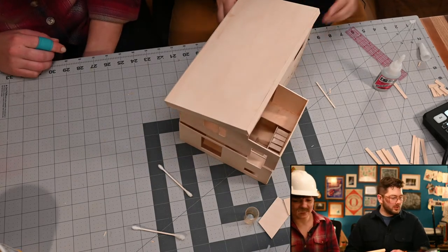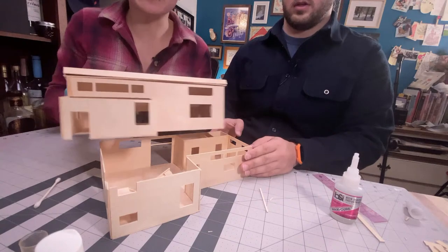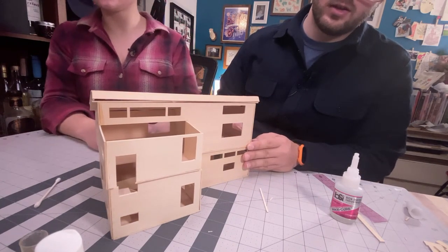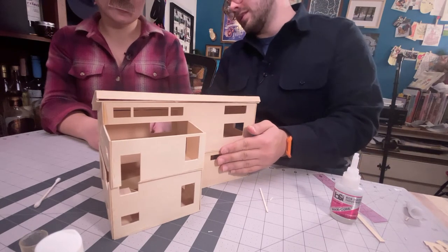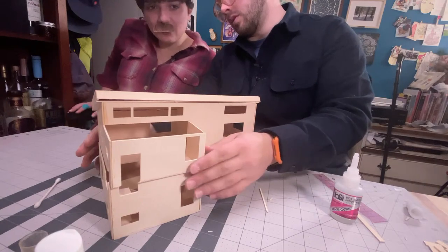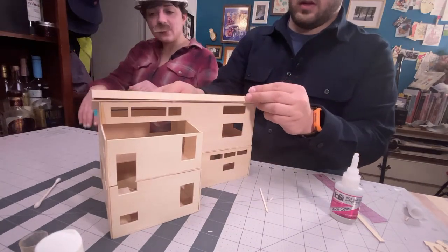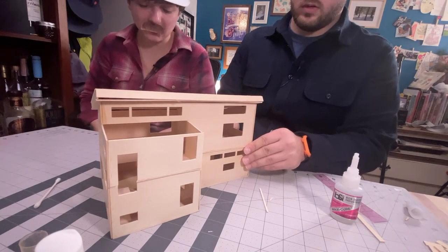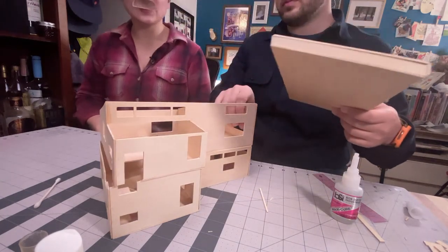Oh, yay! Look at those gaps. Oh, so nice. Where's our roof for the front bit? Oh, we don't have a roof! I don't think I cut that either. Oops. You know what? This is pretty darn good. I think I lost a couple pieces. Is it in the bag over there? We were going to build this at your parents' house. It's gone. First time, I think this is pretty great. You want to put the lights in? Yeah! Boy, do I.